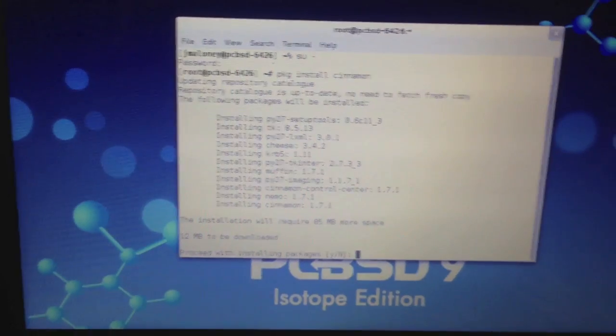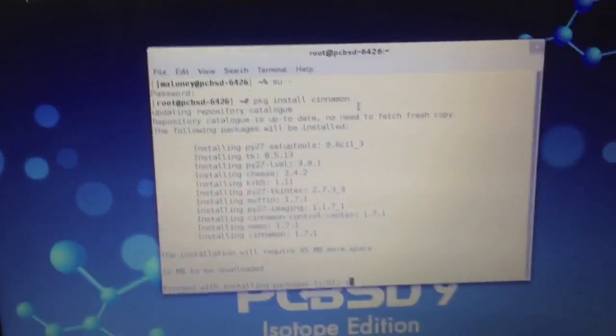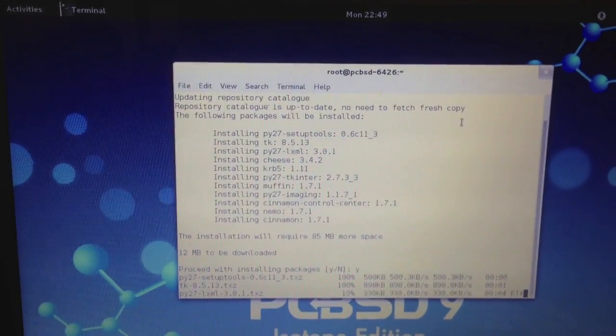I'm just going to download 8 additional packages, basically. And just hit yes to proceed. So that went a lot quicker with just 8 additional packages there, and installing done. So I'm going to go here to my username, going to log out.